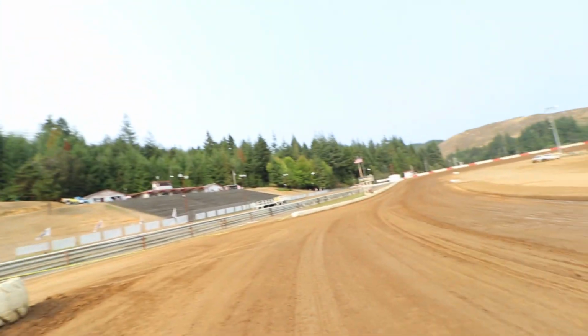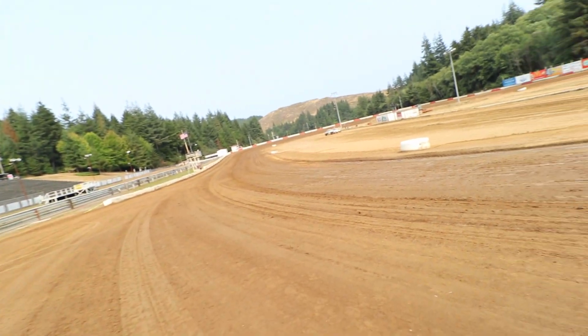And for the second time this season, we are here at the Coos Bay Speedway, this time in the limited, not the 360. I already feel like I have a pretty big jump start on a lot of these guys. Most of them have not been here before. This is my second time being here, so not much more than others. But I already have a pretty good idea of what the track's gonna do.